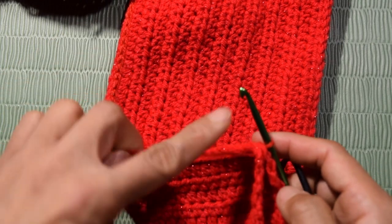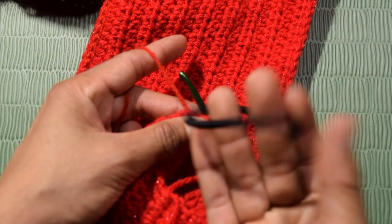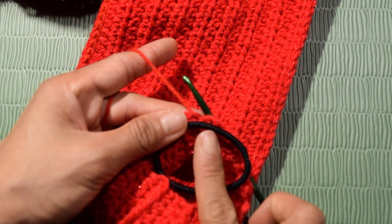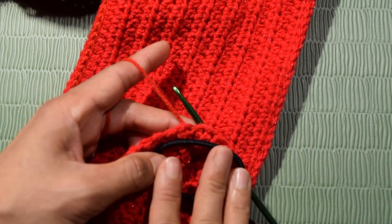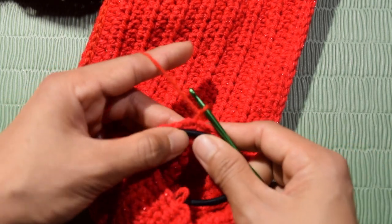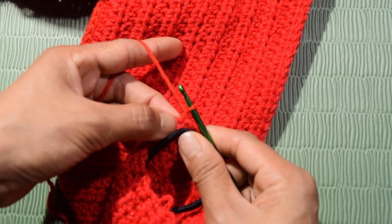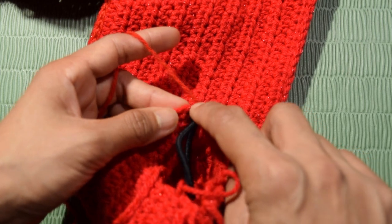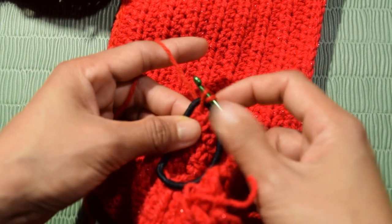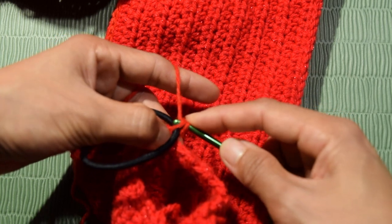Okay, so we need to place the hair tie at the front like this. Then we need to chain one to start. And then in this space here, that's where we need to put our first single crochet. So go under the hair tie, insert hook in the space, then yarn over, pull through, over the hair tie, yarn over, and then pull through 2 loops.